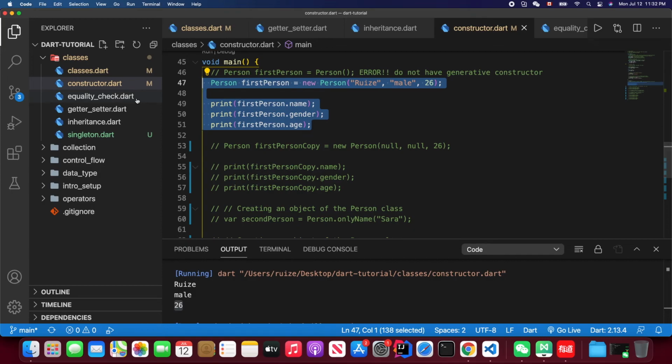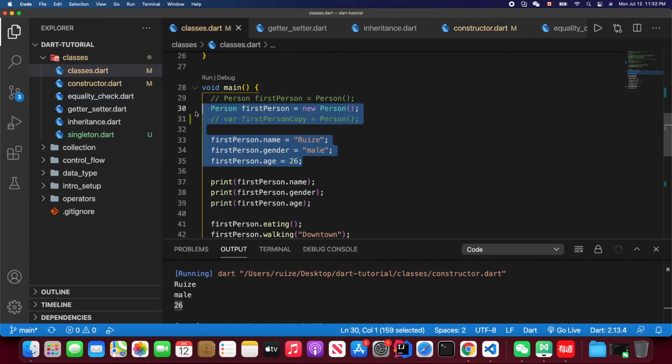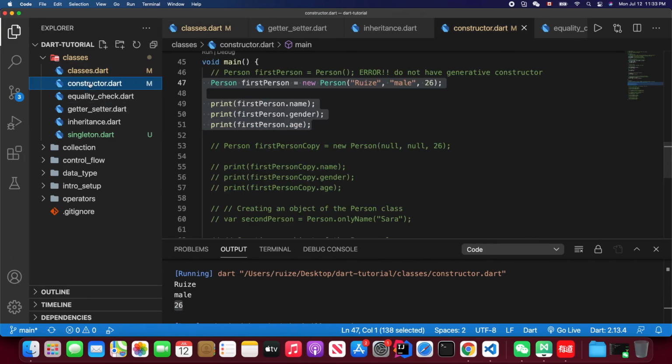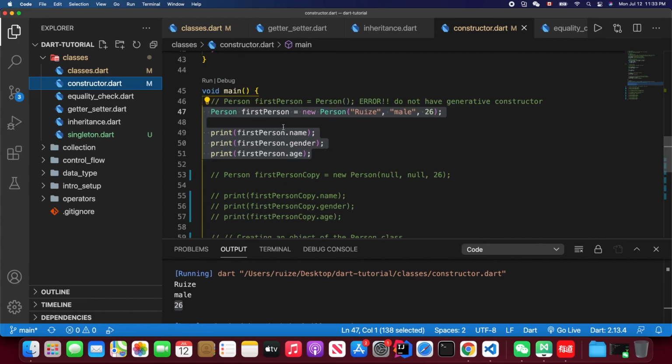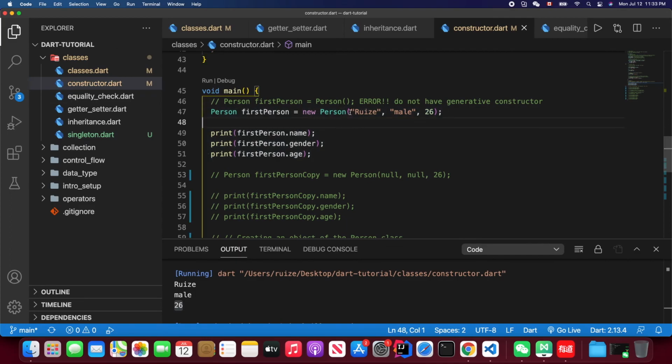So it's much easier, compared to the first example. In that one, we were using the default constructor, so we needed to write these 3 lines of code just to assign the properties. However, if we're using a constructor, we can ignore these 3 lines of code and just pass the values to the constructor as parameters. It's an easier and quicker way.